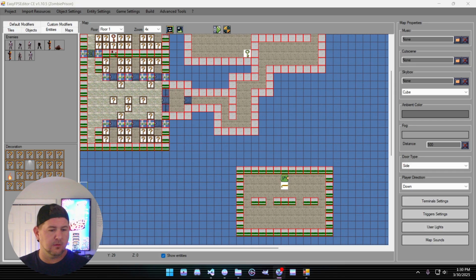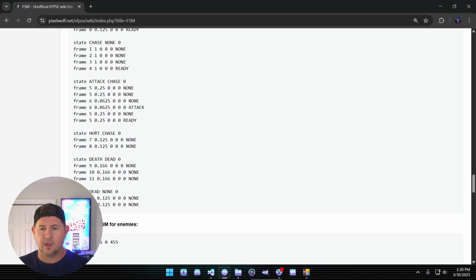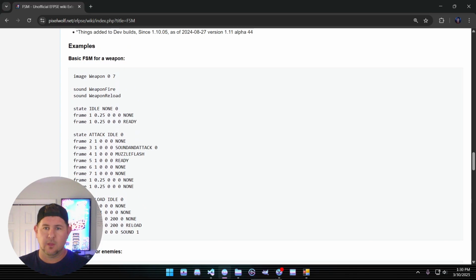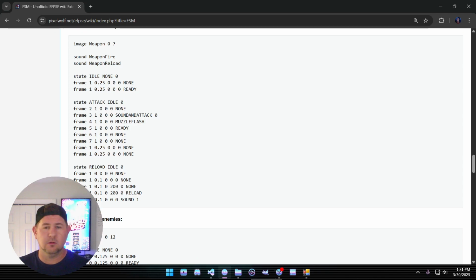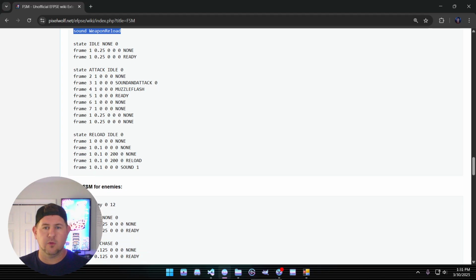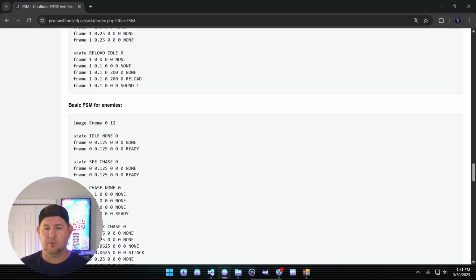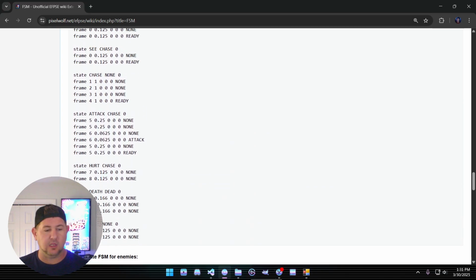But I thought that this would be super helpful, like this, to explain what is actually happening with the state machine. I mean, the same thing is kind of happening for your weapon up here. You know, it's calling to whatever image that weapon is. It's calling for the sound, the fire, and the reload. And then it's going through all of those frames that you set it up. When you press attack, it means when you click the mouse button and the weapon goes off, all of the frames that'll go. So you can set up some pretty advanced controls for your weapons and your enemies, and you can add some variety to your games.